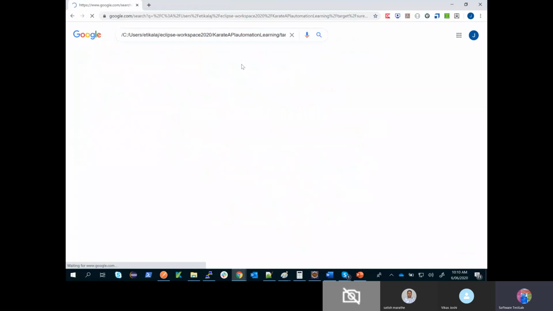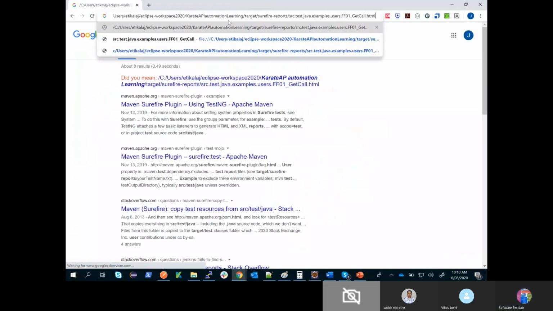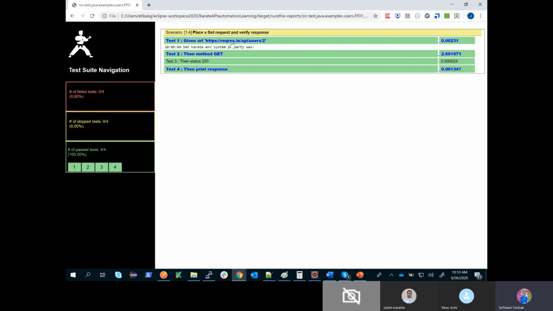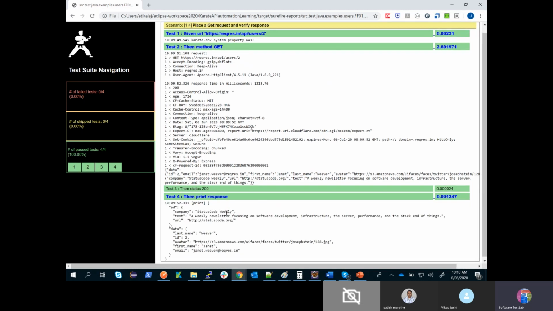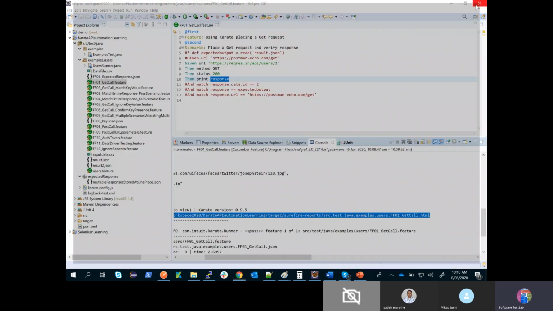So if we go and check, what did I do here? If you see, it has clearly mentioned the steps. That was the test, and then we said do a GET. So it did a GET, its status is passed, then we said print it. So it gives you these nice HTML reports actually. That's the good part about this tool.